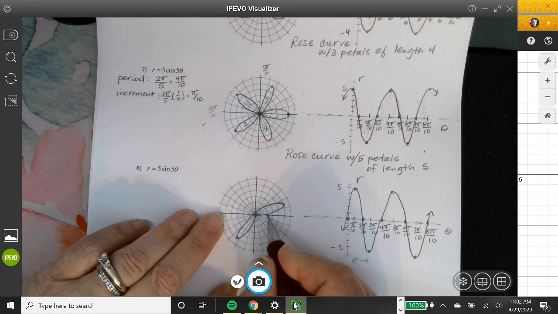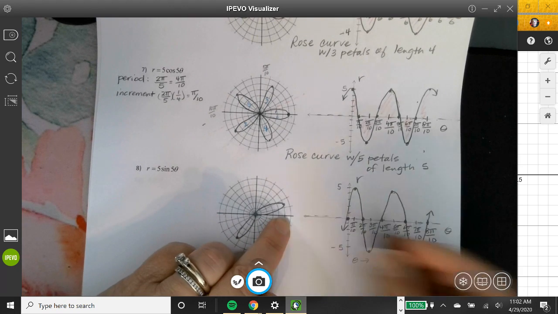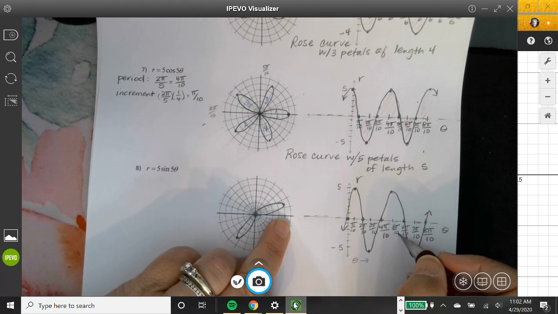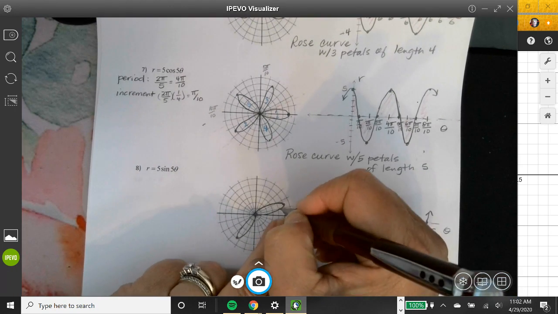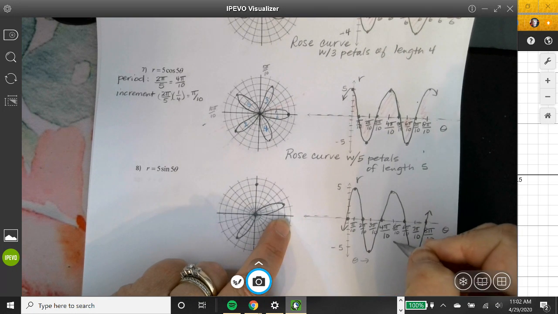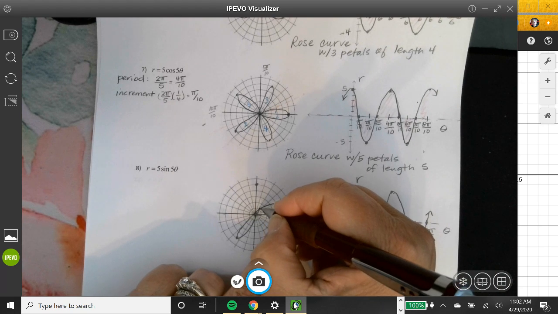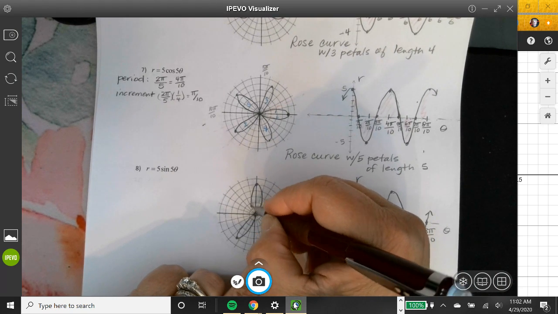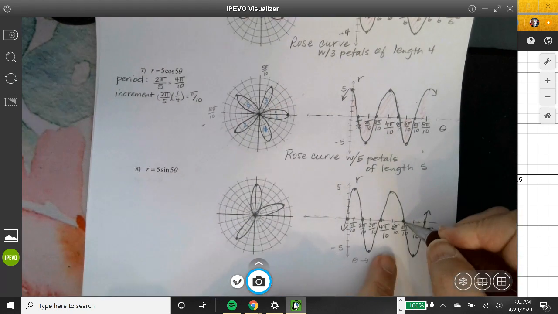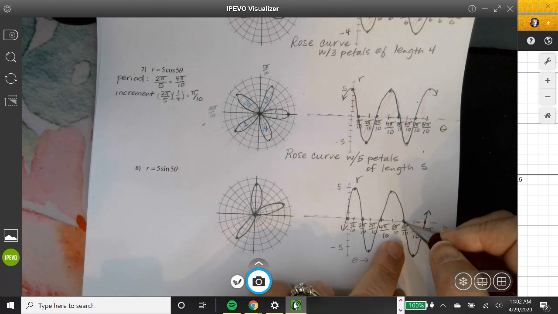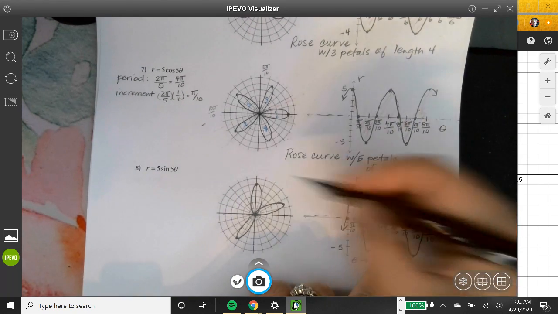radially 5. 1, 2, 3, 4, 5, and then rotate a nice number, 5 pi over 2. So we're going to end up at 5 pi over 10, which is pi over 2. I kind of mixed those two together. So we're going to pass through the pole, hit this, then come back to the pole. And I'm out 6 pi over 10 at the pole, because 5 pi over 10 was up here.